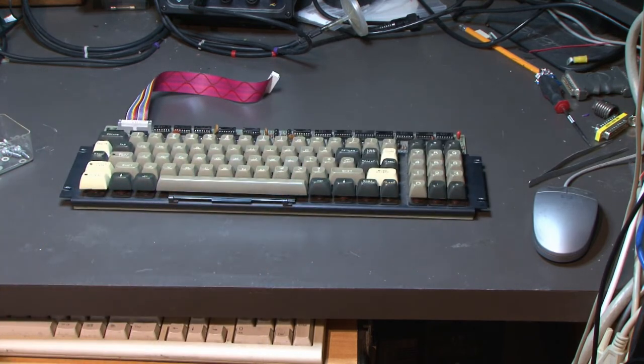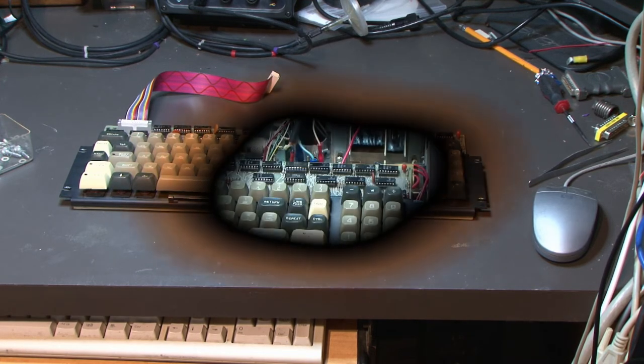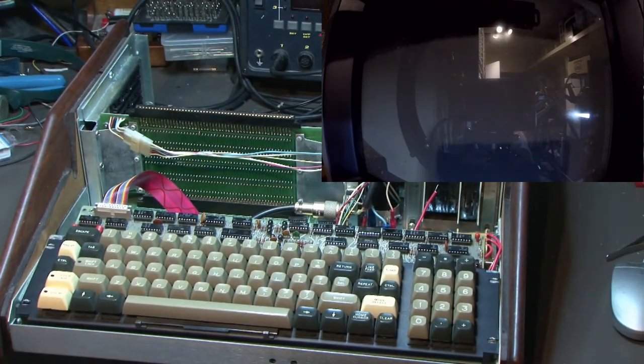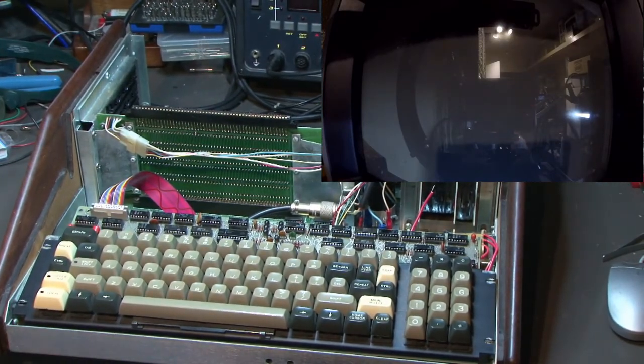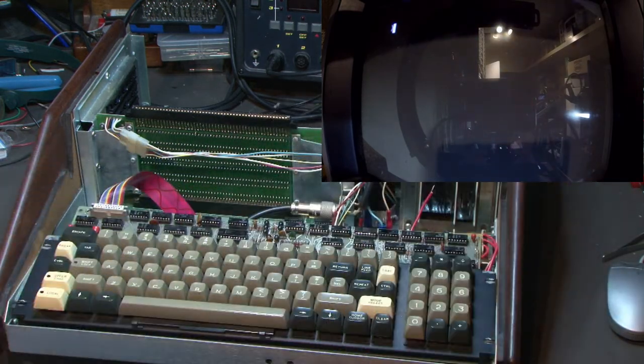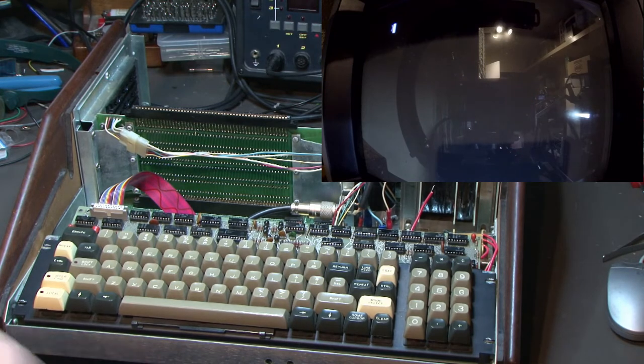All right, we're going to go get the computer, get that on the bench, get that hooked up, plug it in, and see if it works. Let's pray. All right, we got the keyboard hooked up, put back together. Turn it on. Let's see what happens. Okay, well, we have our cursor and our prompt, so this is where we were when we had no keys working at all.